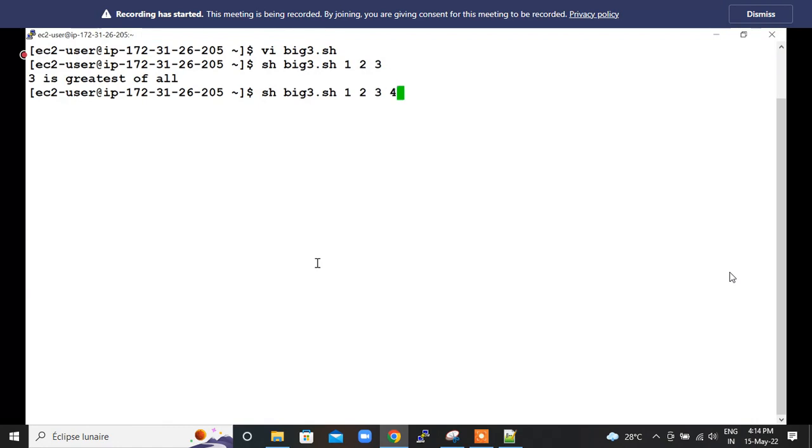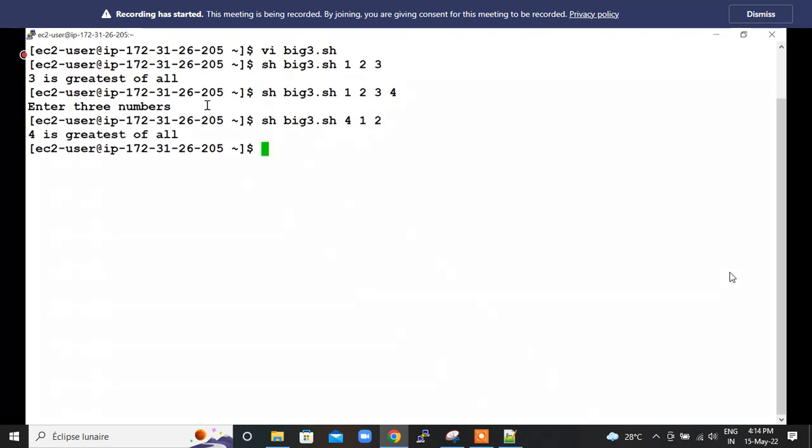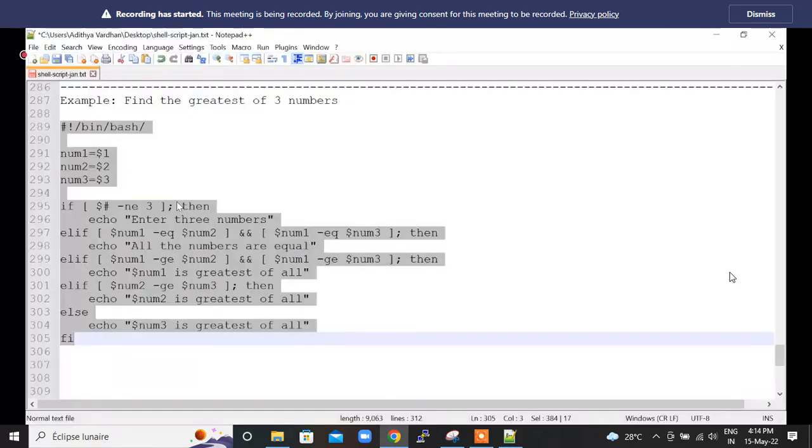Let's say I want 4 inputs. Okay, enter 3 numbers only. Let's say I give the greatest as the first number. So I'm getting 4 is the greatest of all. Say I add 4 numbers that are equal. All the numbers are equal. So in this way, you can write this biggest of three numbers. Any doubts here on this script? Anyone still not able to understand this logic?